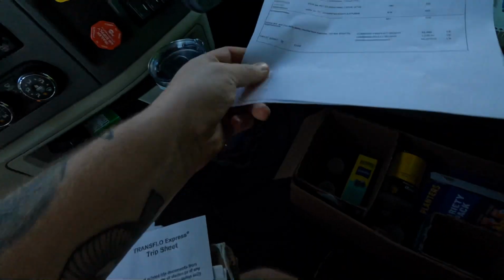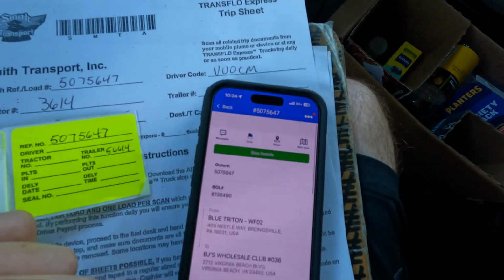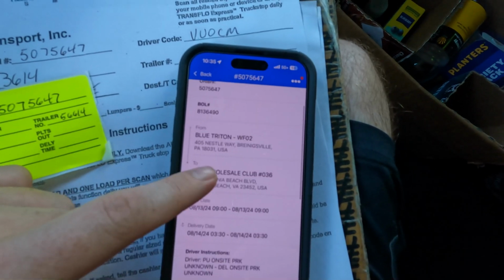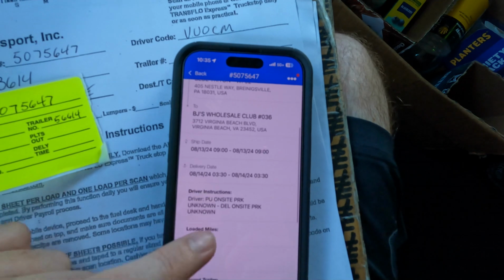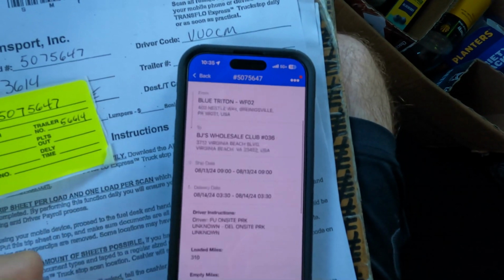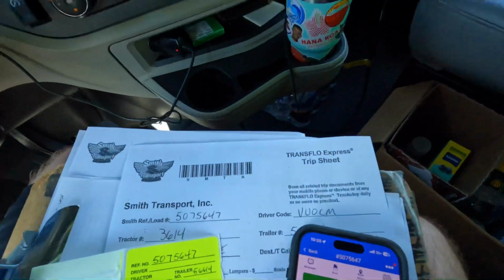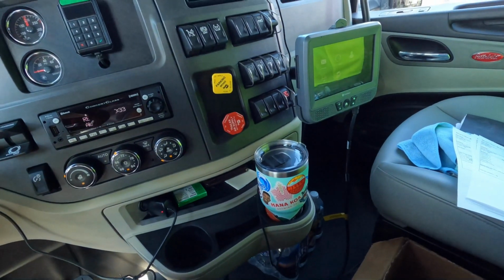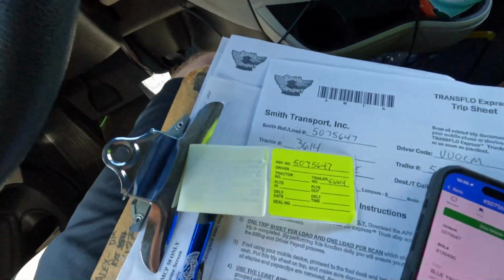Got my bill of lading here, and you get all these numbers obviously from your Transflow app. All the information for the load will come in across that. So it says Blue Triton, 405 Nessie Way, Brattingsville, and then it's going to Beach A's, Virginia Beach, our appointment times, loaded miles, empty miles, and all that stuff. So you get all that information to fill this out on the Transflow app, or you can go to your OmniTrax device, which also has all load information in it. Yeah, so I do that for every load that I pick up.